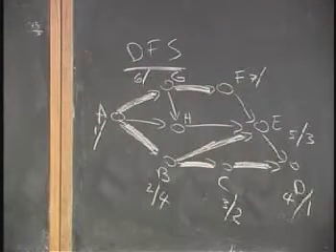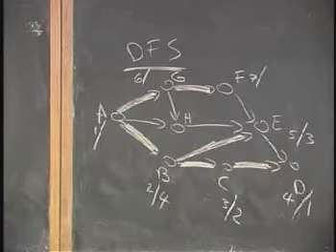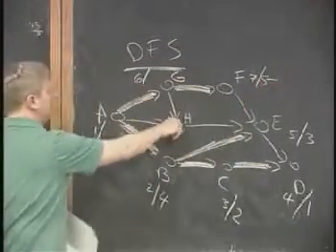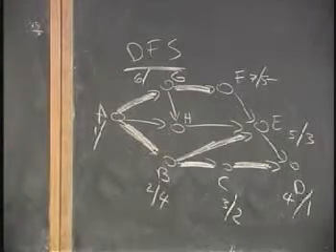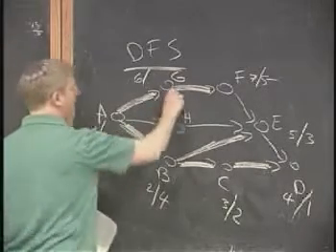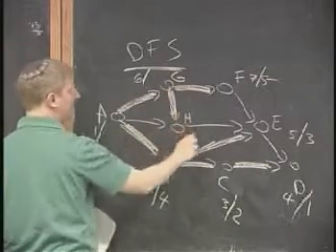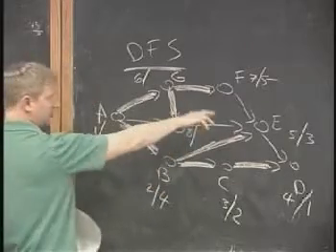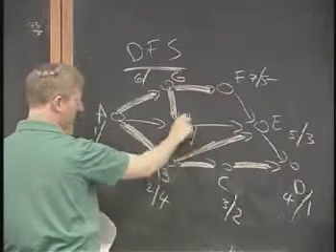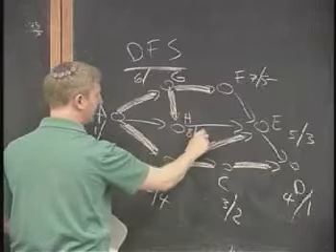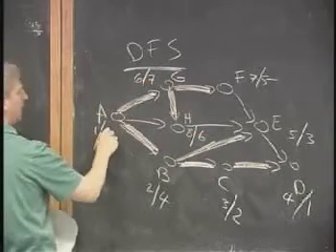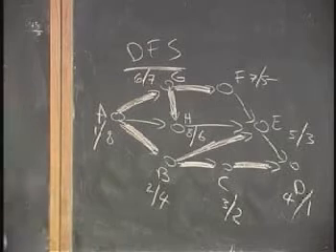And then we move forward to E, which is already marked. So now F is finished. And it gets the number 5. G is not finished. We go forward to H. And this gets the number 8. G is now finished because H is now finished, and it gets the number 6. G is now finished. It gets the number 7. A is now finished. It gets the number 8.